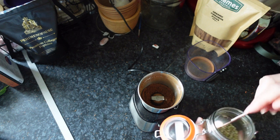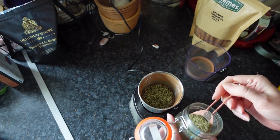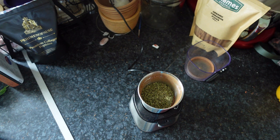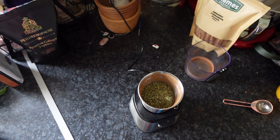I love it. Once the cinnamon's ground up, I am adding in about 3 tablespoons of fennel seeds. Now I do this in stages to make sure that everything gets ground up properly, so you're not left with great big chunks of things. So you'll see that I'm doing this in steps.